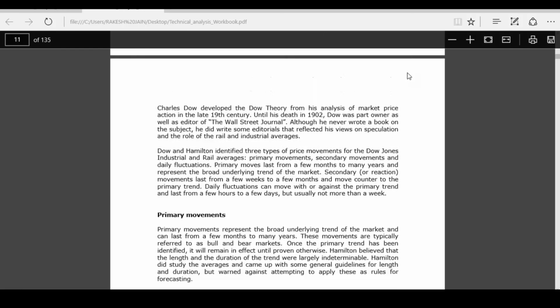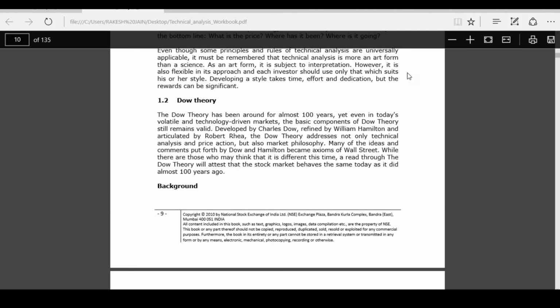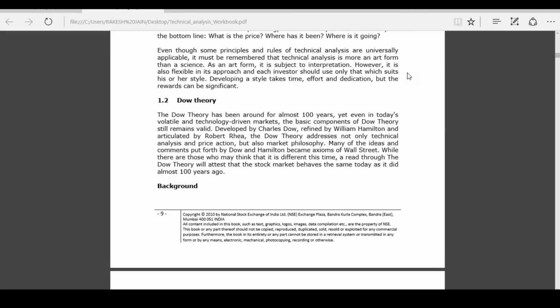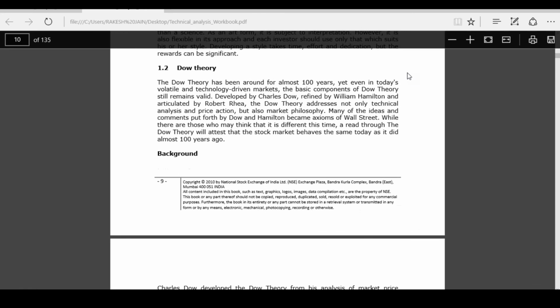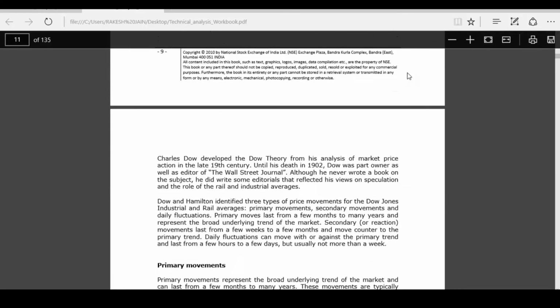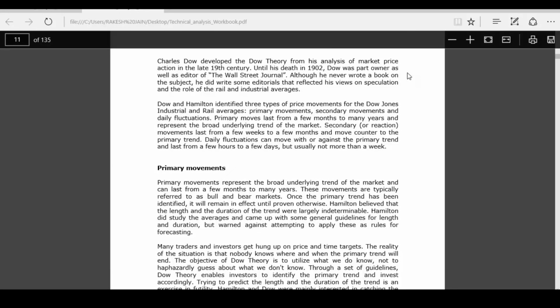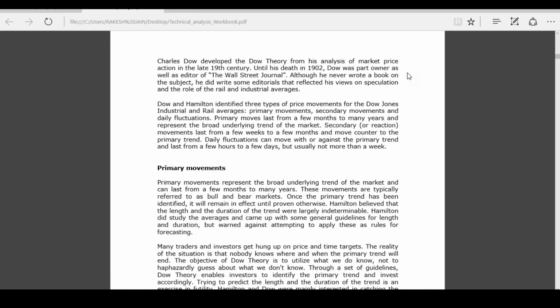Now, some of the weaknesses of technical analysis. Yes, it's an art. It's not a calculated move. So it's an art, and every analyst looks at the chart in a different way. Some may find that this particular stock is not that good for buying, but others may find it very good for buying. The entry points are different. The exit points are different. The breakouts at times are different. So it's an art and not a particular science, which is a weakness of technical analysis.